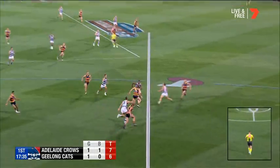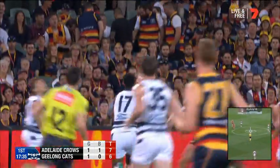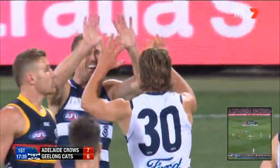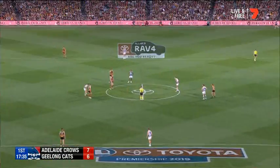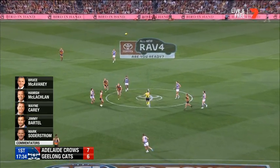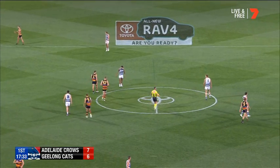People often think this mark is a difficult mark, but when you've got players that are stationary and you're on the move and you can run and jump, it's often an easy mark, and that's a terrific finish. They're getting a lot out of their kids. When's the last time Atkins kicked a goal for both teams to start the match? And Atkins at either end, a lefty and a righty, and Atkins' first career goal. So all 4 debutants for the Cats this year have kicked a goal or more.